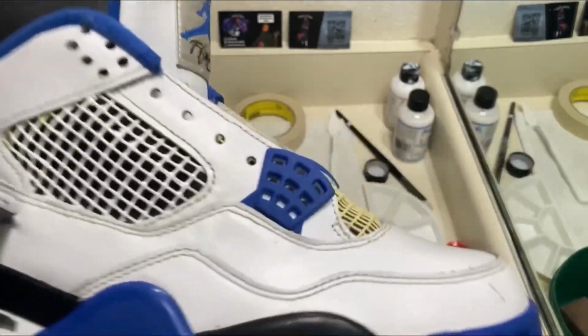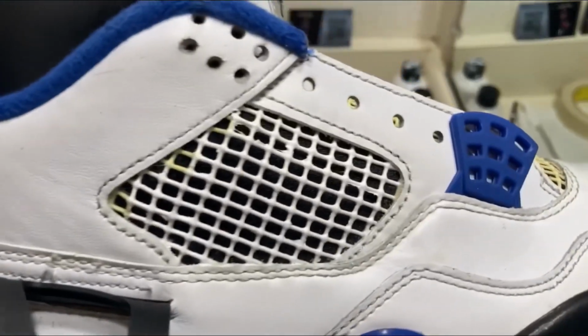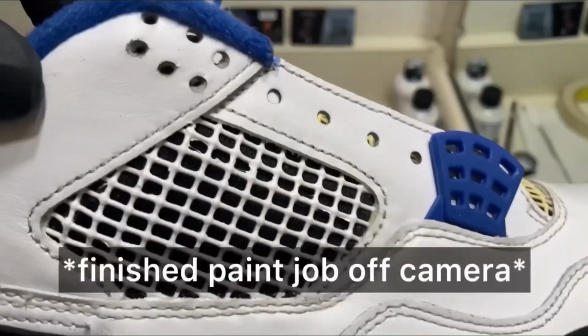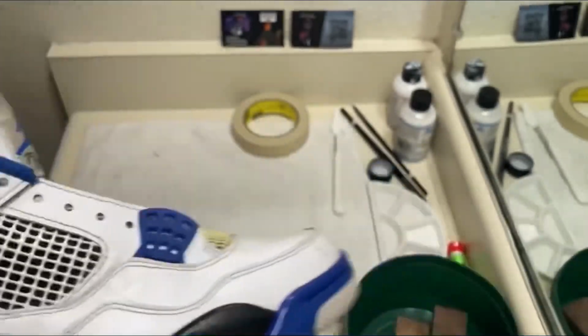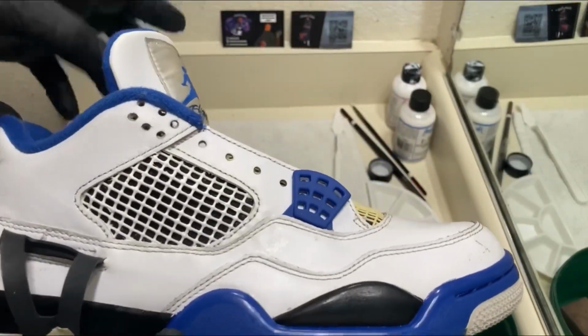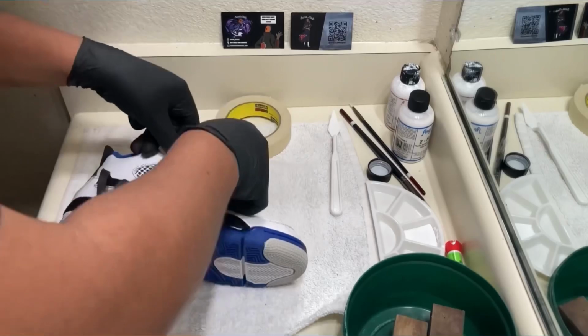Alright, so right here, as you can see, we got it all done. There are still some yellow spots because of the Q-tips. So right now, we're just going to get back to painting it. So let's get right to it. Alright, so right now we're going to grab some Scotch tape. We're going to tape around all the edges and spray it with a matte finish. So let's get right to taping.